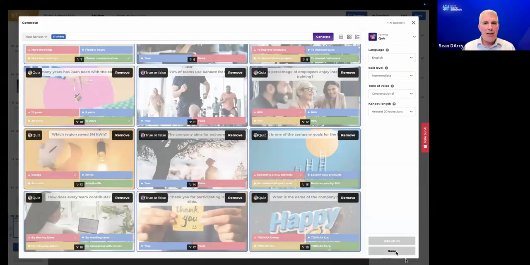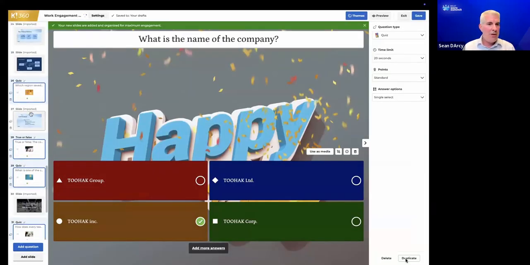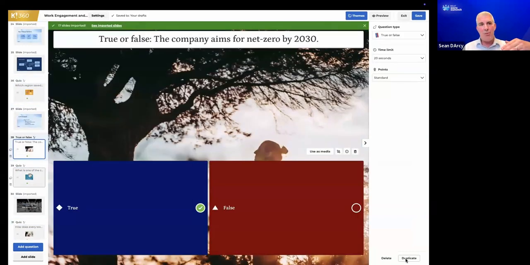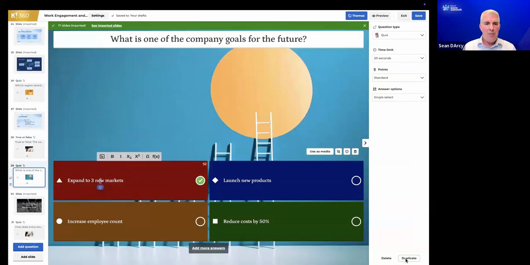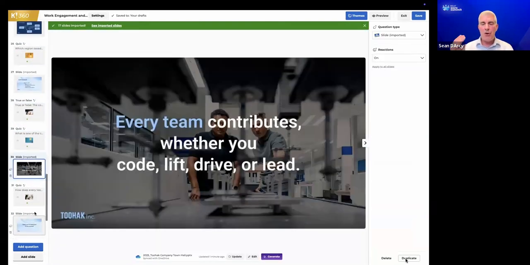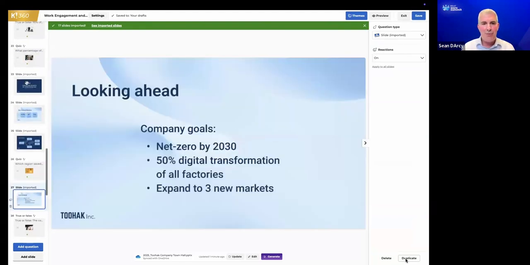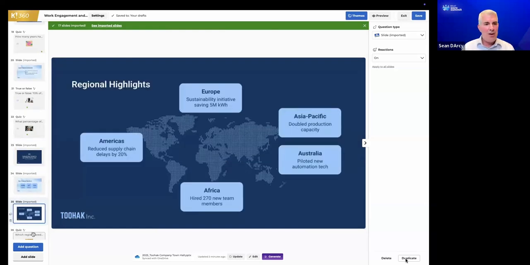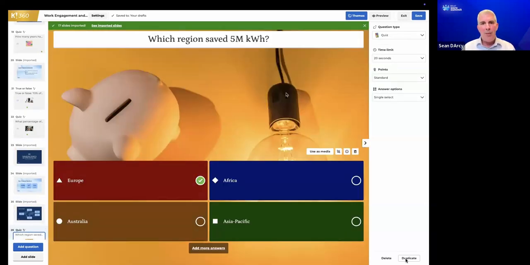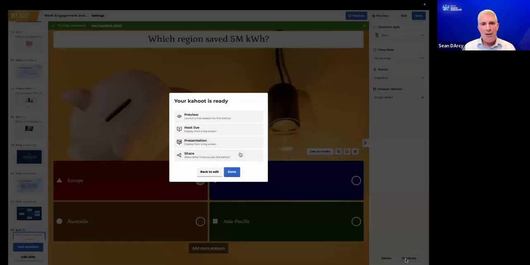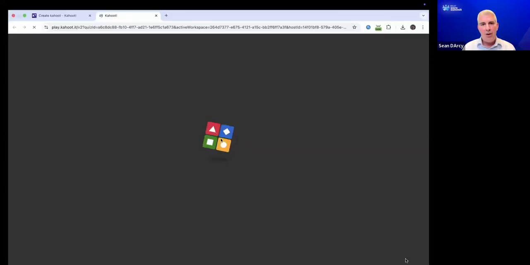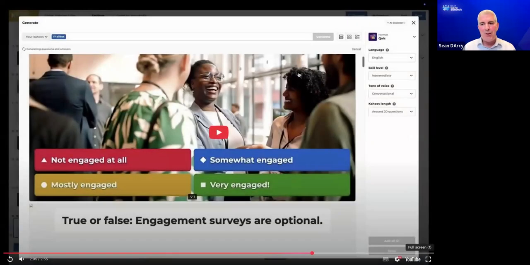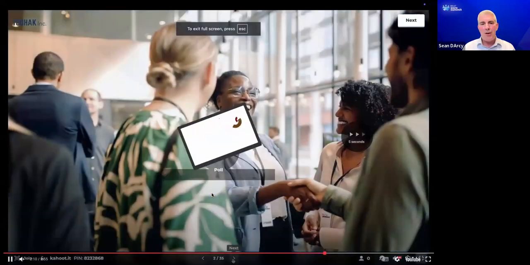I'm just going to go ahead and add all of these to my Kahoot. And these will be sort of added where it makes sense, essentially. So, after the slides where a question makes sense, we'll add a question in. And now I guess it's kind of up to me to make sure to go through to curate this, make sure it makes sense for what I needed to do, either delete some questions or move them around. That's kind of up to me at this point. And when I'm satisfied with that, I can just save that and then either launch it into presentation mode and go from there. So I said minutes, but that was maybe a minute actually. So I think that was a pretty awesome, quick demo.